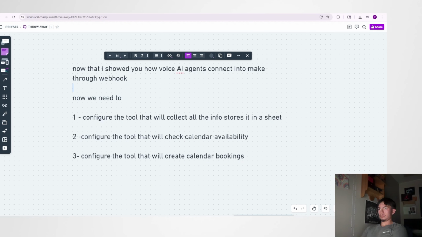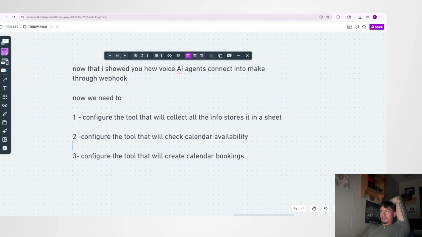The first one is going to be a tool we configure to collect all that information the voice AI is supposed to be collecting from the caller. This is something we extensively talked about and figured out ahead of time during our first week, our whiteboard week. We figured out what needs to be collected and how we're going to send that information ahead of time to the technicians. So we're going to configure one tool that collects all of that information, such as first name, last name, summary of the issue, and all the other details inside of it.